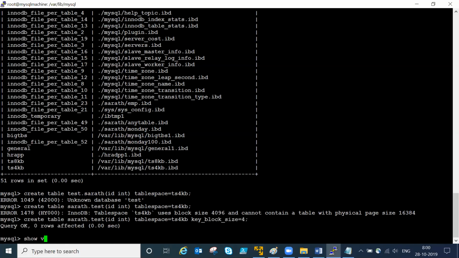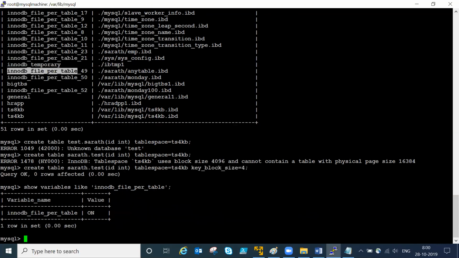Show variables like, you can see that. So it is on by default, that is the reason it is creating by the default method.